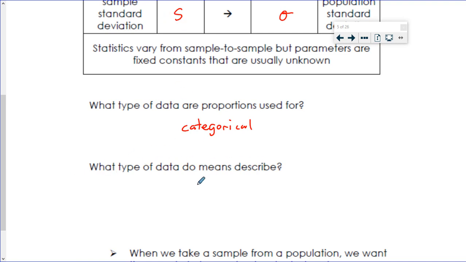The means up here, what type of data does that describe? It describes quantitative data. Quantitative means how many. So, for instance, if you wanted to figure out how many games a student owns, like if they have a console like an Xbox or a PlayStation, that would be quantitative. The answers here are going to be numbers, numeric. So there's two main types of data, categorical and quantitative. We use proportions for categorical, like a percentage of things, while this one here is kind of like a total. We're counting things up, all right?